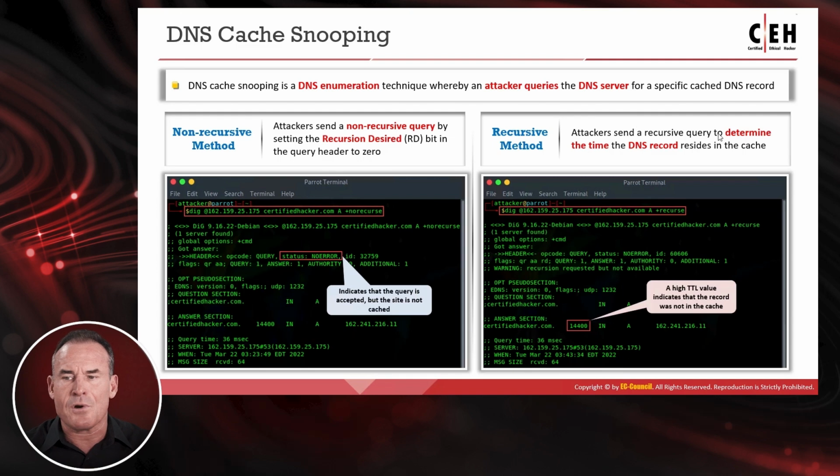Recursive, send a recursive query to determine the time the DNS record resides in the cache, and a high TTL value indicates the record was not in the cache. So TTLs, or time to live, are actually set at the record level. Most other types of caches have a default TTL for cached entries. DNS is kind of the odd man out in the fact that the TTL is actually tied to the record itself. Now, later on, we're going to talk about cache poisoning.